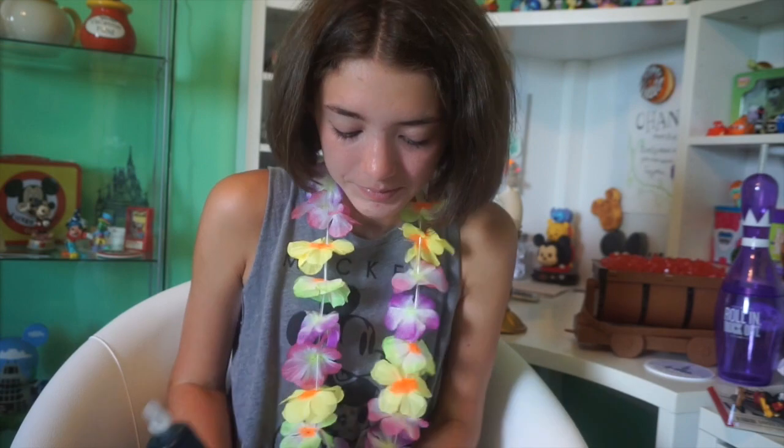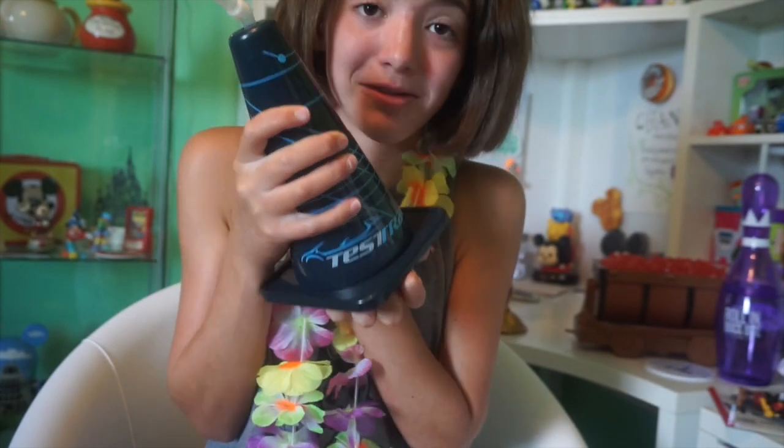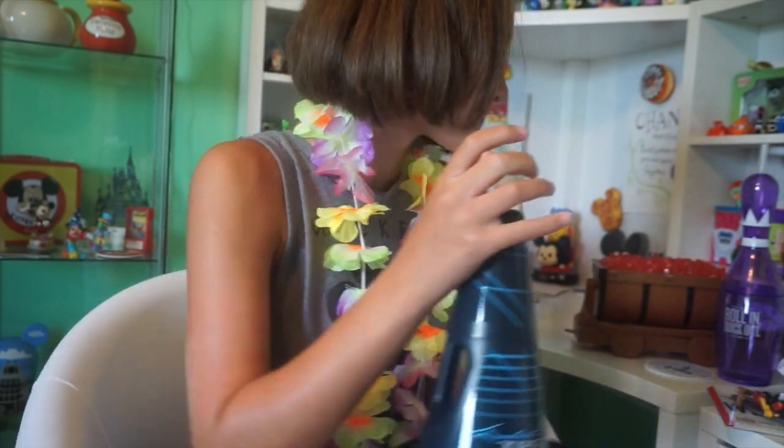Back at Epcot — I love icees, you guys may have seen in my toy hunts and videos I had an icy in just about all of the parks if they had a collector cup. I got the Test Track traffic cone icee cup. The bottom won't snap on right now but you get the point — it's a little traffic cone and the icy was really good. They have a bunch of icee stations throughout the park.